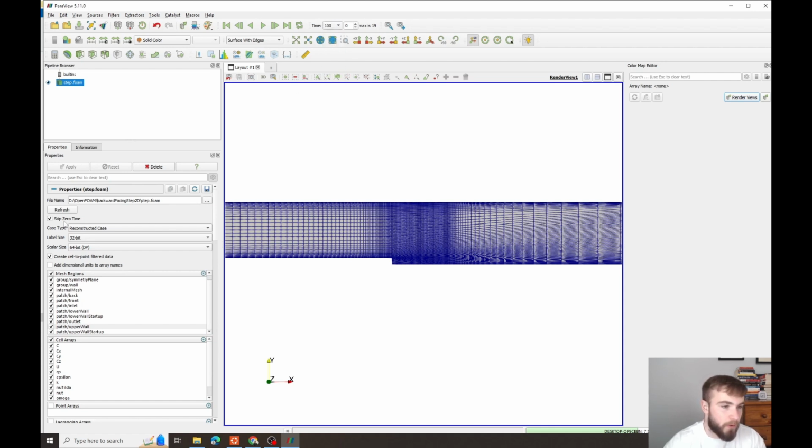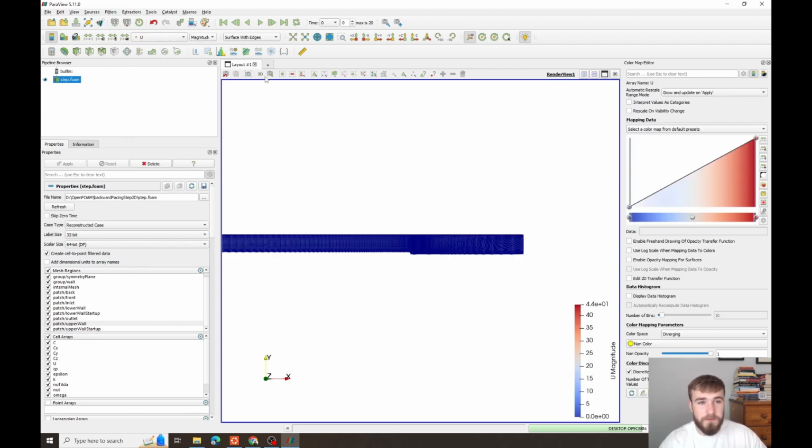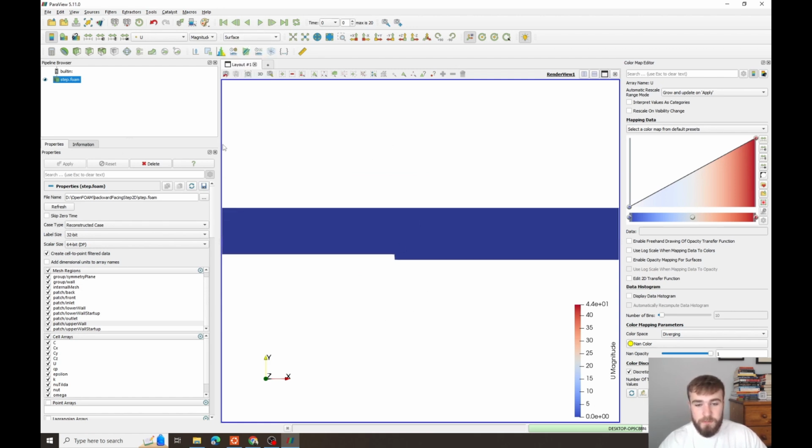I'm going to use the 0 directory as well because I want to show you what the simulation was initialized to. And I'll show you an animation of the simulation progressing. So how you view your results in Paraview is we're just going to click here, and you can see all the different fields being printed out here. I believe that these dots here are basically the interpolated field or a scalar field, and that these cubes are vector fields. But I haven't quite figured that out yet. I'm just going to go ahead and look at this U field here. I'm going to change this back to surface just because it's a little bit easier to see. So this was the U field as it was first initialized. And let's go ahead and click play.